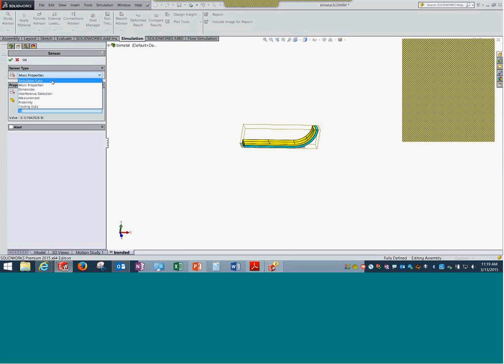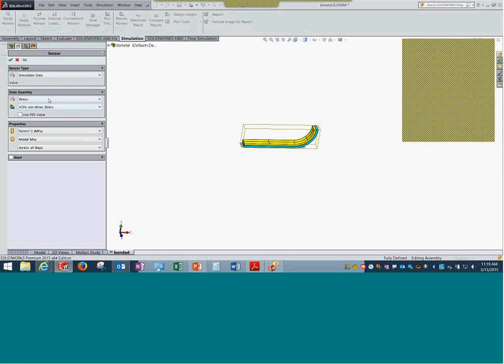You can monitor different quantities. It could be a quantity of stress. See, at the moment it is directly populating over here. Stress value, obviously this is the maximum stress. And you do have different options like model minimum, model maximum, max stress, etc.